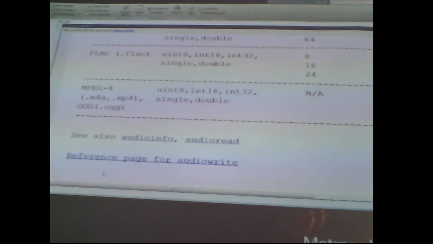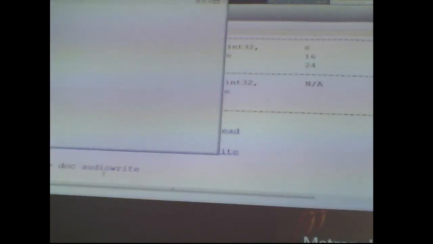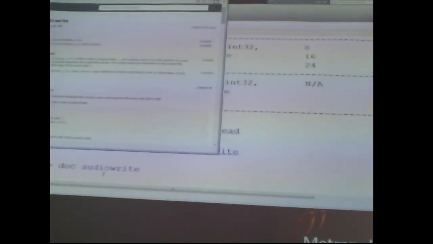The help is always printing everything in your command window. But if you want to check the same in a nice browser, then write doc, which means document, for AudioWrite. Basically, we would be using this method.